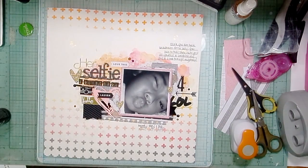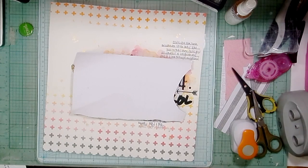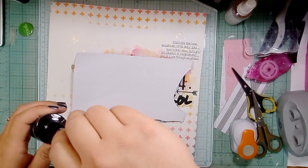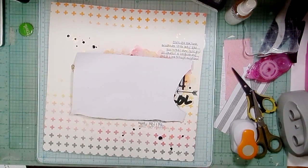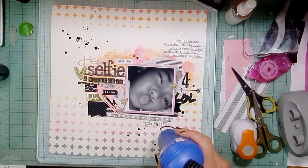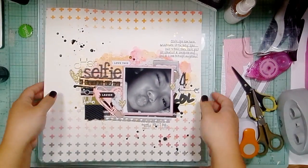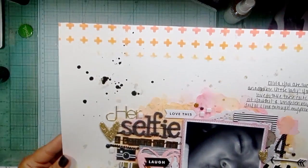I am going to grab some mist now, and this is the Tim Holtz black soot mist spray. I'm just going to splatter some of that on the layout, and I'm going to dry it, and that is it. So I hope you enjoyed this layout. I'm going to do some close-ups now.